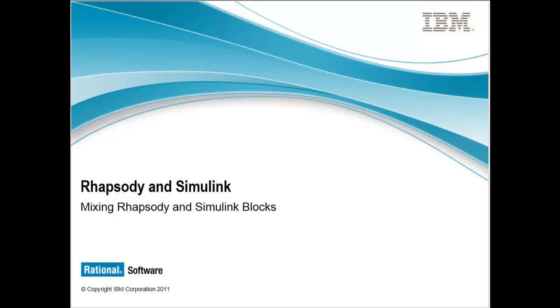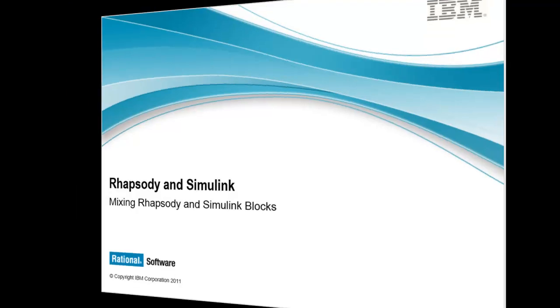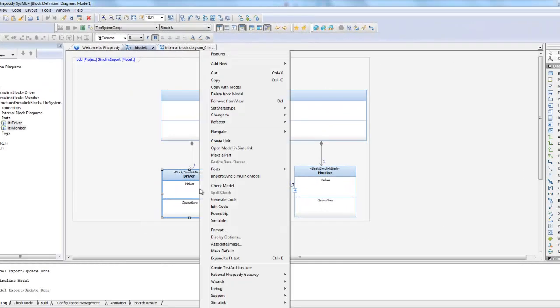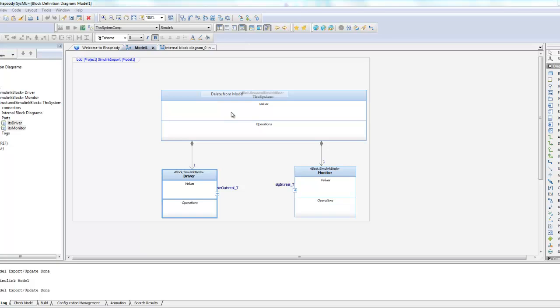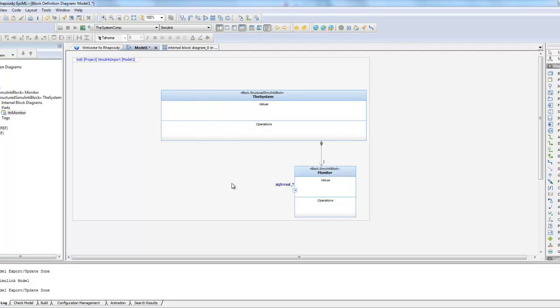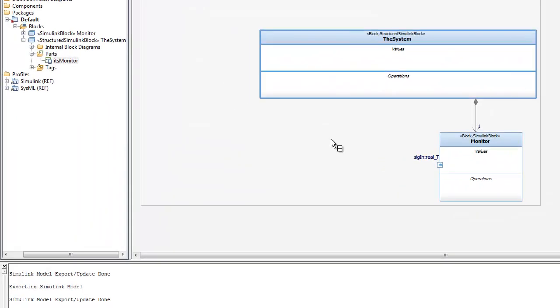We're going to replace the simple sine wave generator with something else, a Rhapsody block. We'll create a square wave generator. Now obviously this is just an example of how the integration works. If all you wanted was a square wave generator, then you'd pick one from Simulink. Let's delete the driver block completely, along with any instances of it. And we'll replace it with a new block. We'll call that generator.